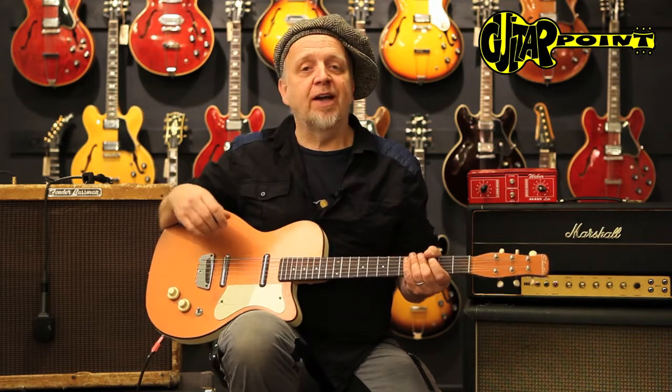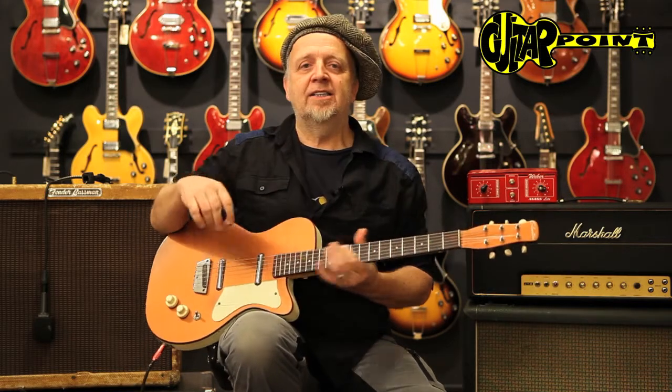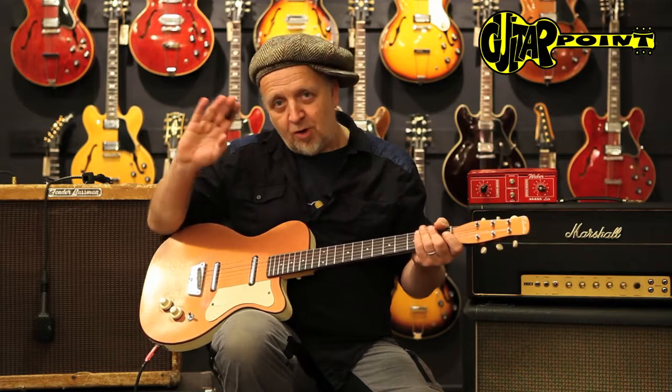Not associated with the famous Irish band — I've never seen Edge playing one of those anyway. It's a great guitar. These are, at first when you have them in hand, they're kind of a sandwich construction which is hollow, so it seems kind of cheap. But cheap doesn't necessarily mean it doesn't sound good — it sounds great. It has vintage lipstick pickups, which are their own breed and very charismatic, and it's light. It has a certain kind of crunch and a certain depth that other guitars don't have. It's a real original thing, and Danelectro has its own history — if you ever get into this, you have to be fascinated by them.